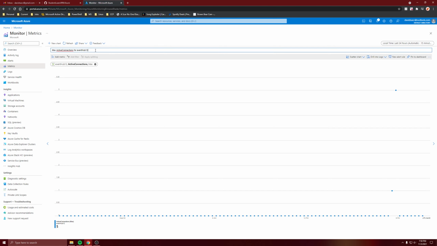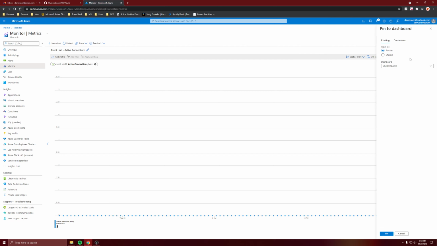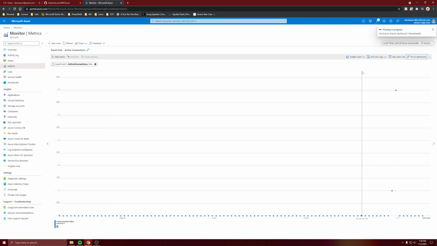And we'll call it event hub active connections. It's over the last 24 hours, we could change that here so we don't have to change it later, but I'll just keep it like that. Let's pin it to the dashboard, existing, shared one, yep, and pin.